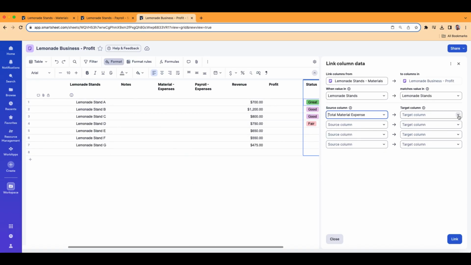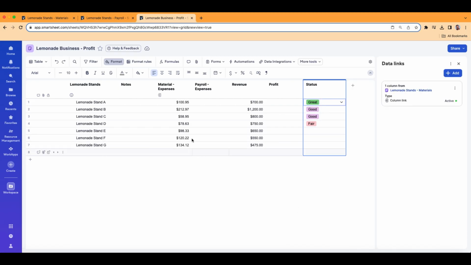So notice when I click over here, material expenses, it shows up right here. So I'm going to click here, and notice the names do not have to match. Total material expenses and then just material expenses. They do not have to match. And then, you can do more, but for this example, I'm going to click link and watch what's going to happen right here. Boom, it all comes in.